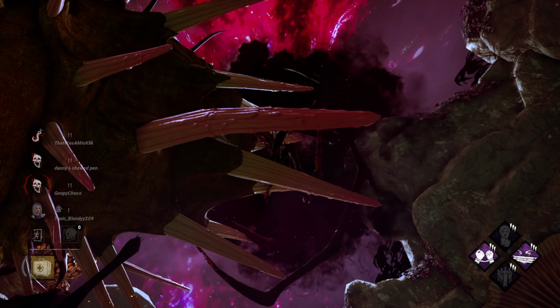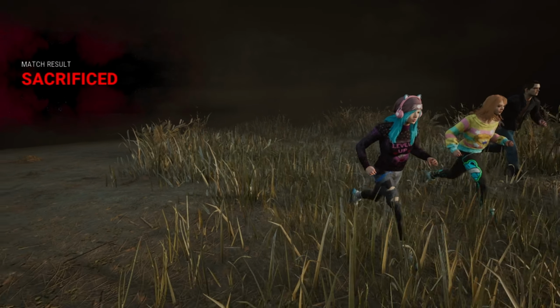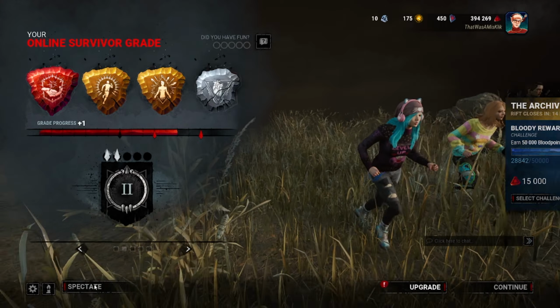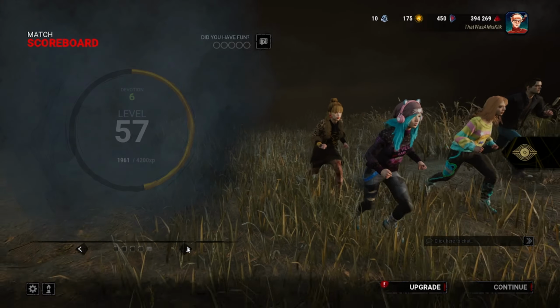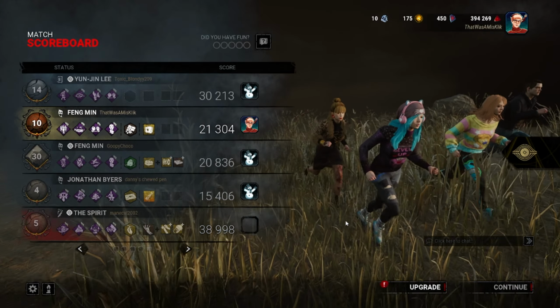I think Yunjin's about to get out. Yeah, she's teleporting right now. Or she's phasing. Sorry, not really teleporting. What did I get? I did get a pip up. I'll take that. And yes, she got out. Yes, sir. Well, yeah, I'll take that. We still did it.